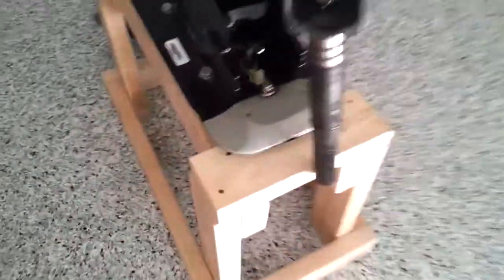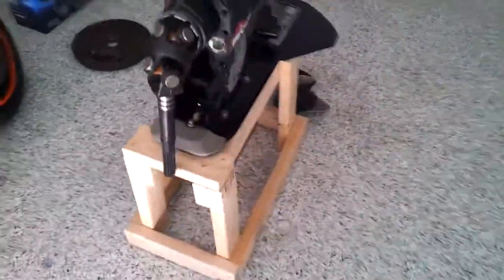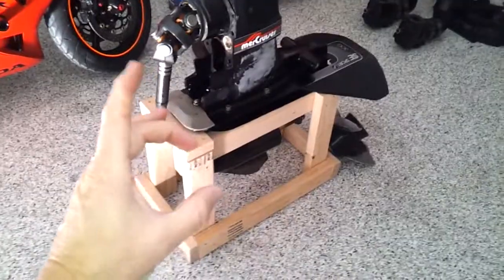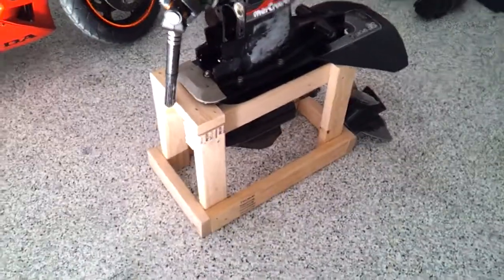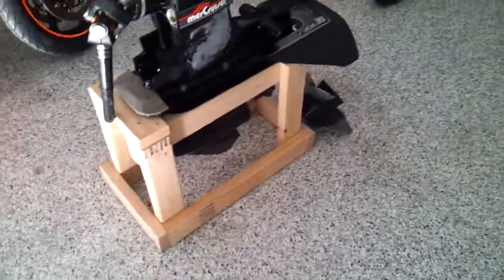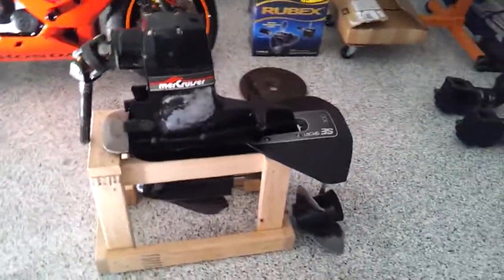One thing I did figure out for my stand: it slides around the garage really well, which, if some of you have tried that, is kind of hard to do on concrete. I got those little furniture pads, those little coasters, plastic on one side and adhesive on the other, and stuck those on all four corners. It makes it real nice to slide around the garage, but I'm going to have to prep that in a little bit.